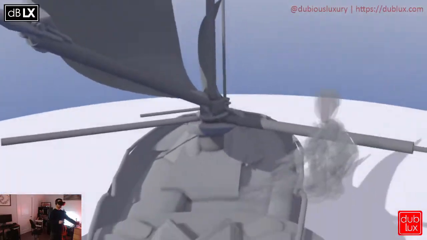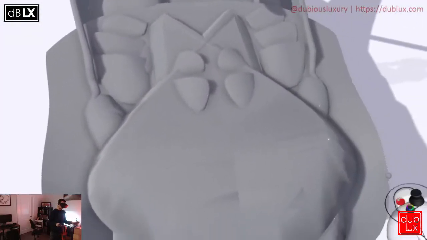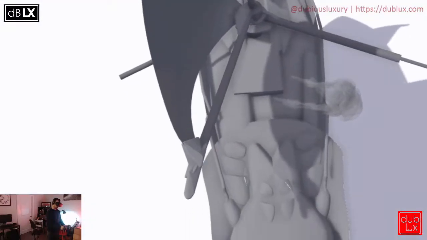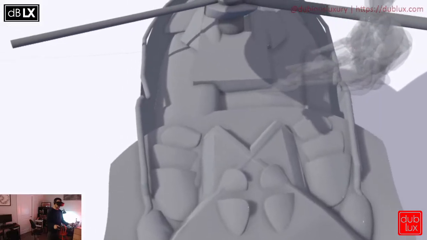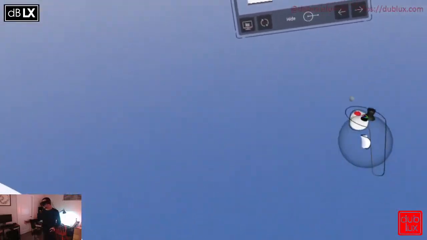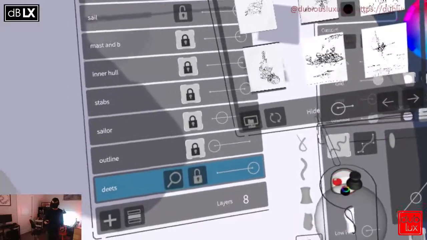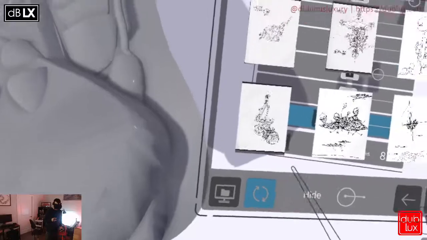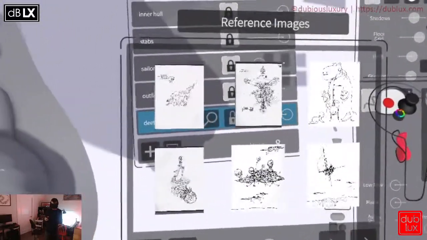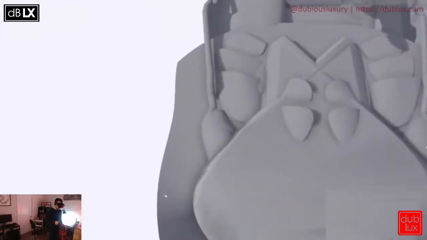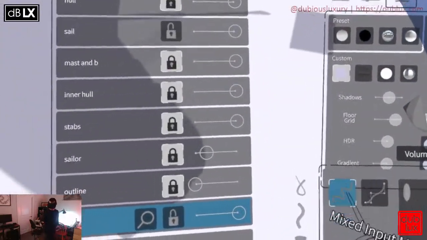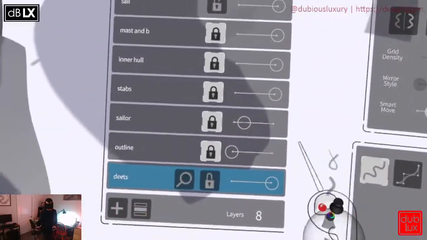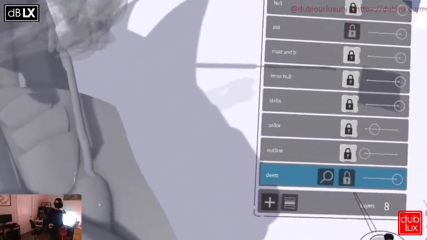And yeah, I think the details are really making it come together. But one of the things that I'm not digging is this part of the hull over here, which ruins that sense of it being a boat. It almost makes it look like a horseshoe crab or one of those ancient crustaceans. So let's hide this. Go away, reference images. And then let us turn off our mirroring. And let us go to our hull.